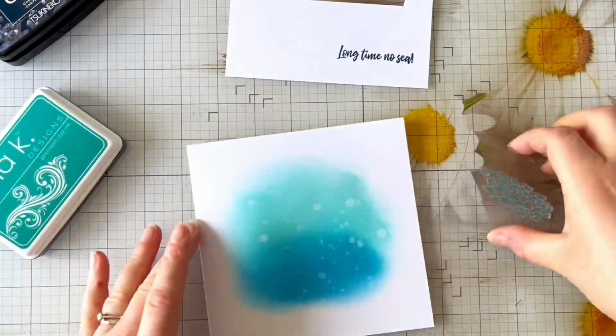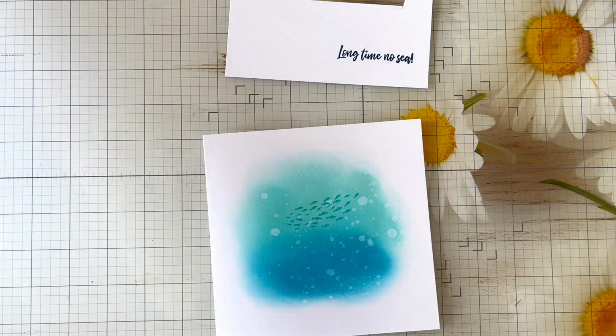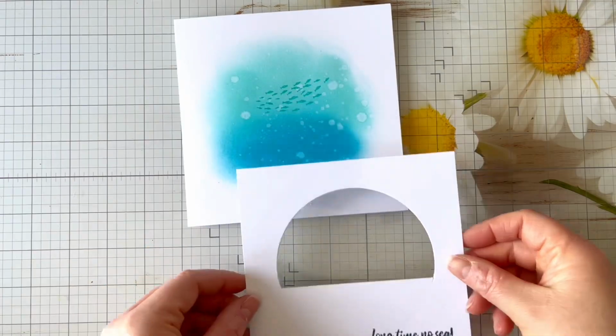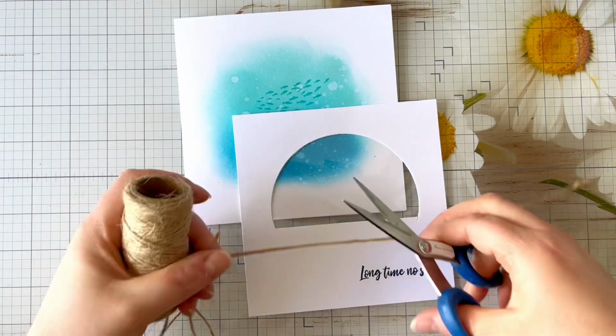And then here's the card blank that we did some ink blending on earlier, and I'm just going to stamp that shoal of fish using the Turquoise Sea ink from Gina K Designs. So now all of that stamping's done, we can go ahead and put our card together.